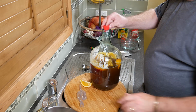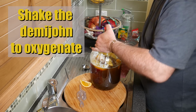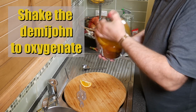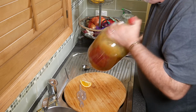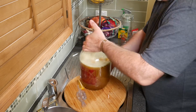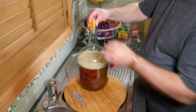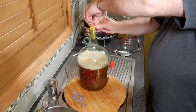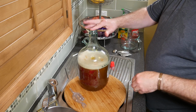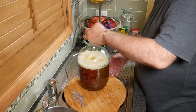So we're going to put the bung back into the demijohn, and putting my finger over it, I'm going to shake the contents of the demijohn to oxygenate it, making sure that it ferments properly. So lots of air into the wort, as it's now known, which is the liquid inside. Now there's a sneaky little piece of orange that never made it into the demijohn, so we're going to pop that in. Nice. Pop the bung back on and give it another quick shake.